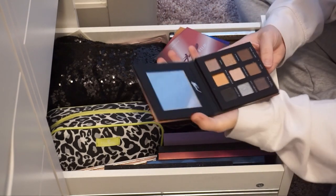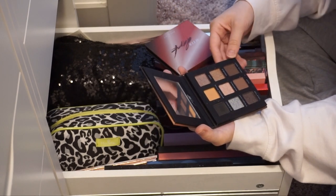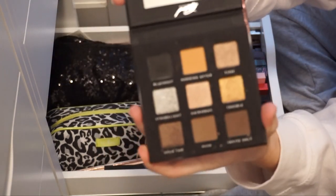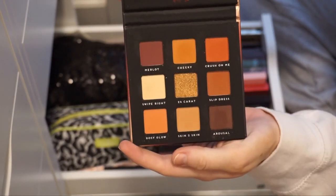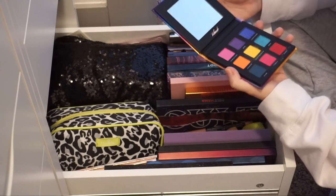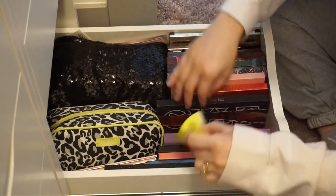So, I have all of these, like, eyeshadow palettes from Bad Habit that I kind of, like. But I will get rid of this one. So I kind of like this, but I'm just going to get rid of that. Let's see. This is like another pretty one. These are all like based on like dupes of other palettes. I don't remember which ones though. I think they're like based on Huda Beauty ones. So I'm just going to get rid of them. Wow, I'm actually surprised I just did that.